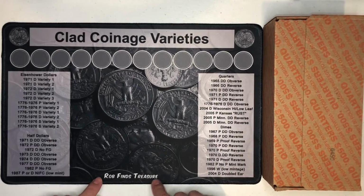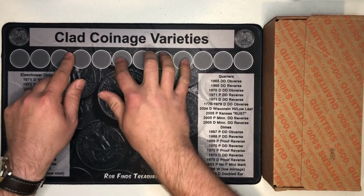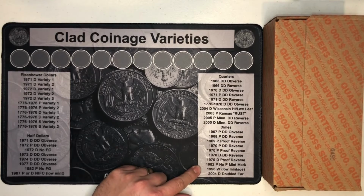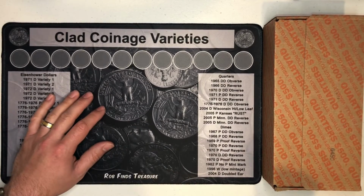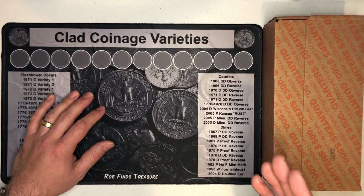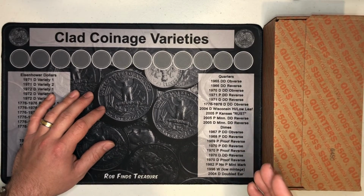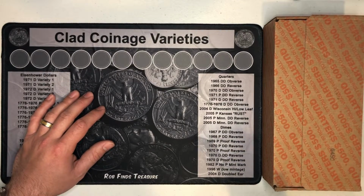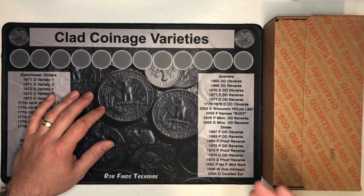Well, I've got RobFindsTreasure's new clad coinage variety mat here to help me on my hunt. We've got all the errors and varieties listed here. We're also going to be looking for any silver quarters, that would be quarters minted in the 30s, 40s, 50s, and 60s. We're looking for 82s and 83s because they're worth a little bit more. We're also looking for proofs, key dates, SLQs, and Liberty quarters if we could ever find one.